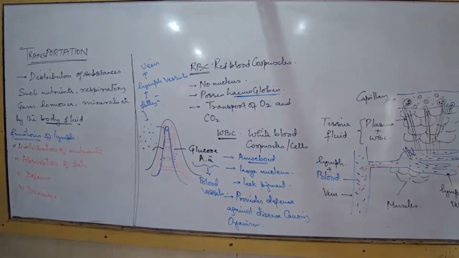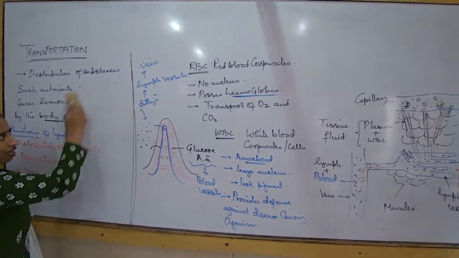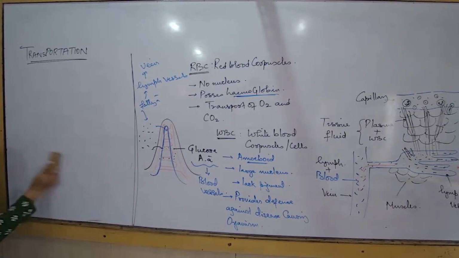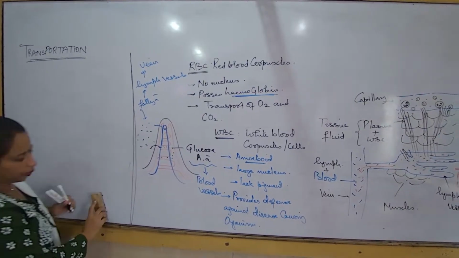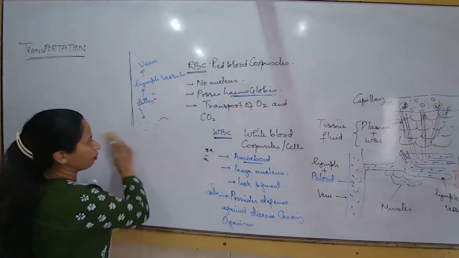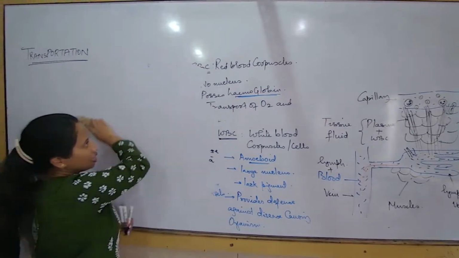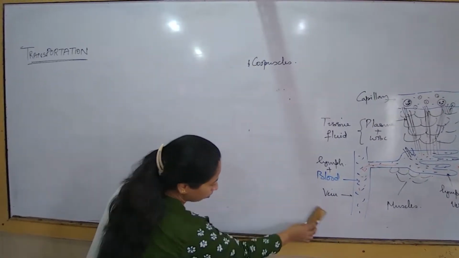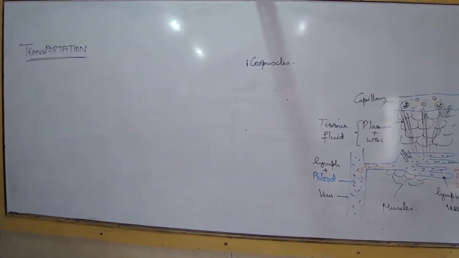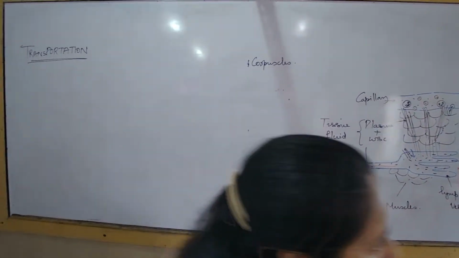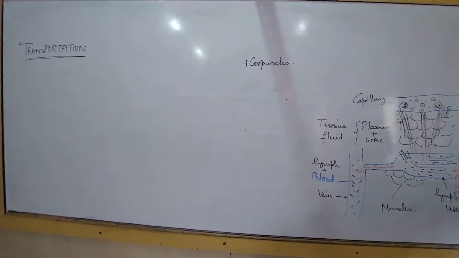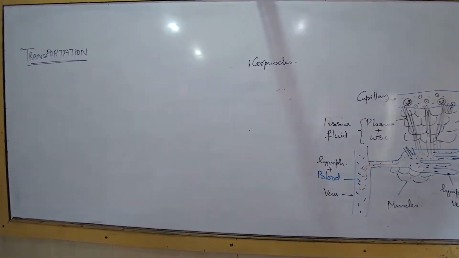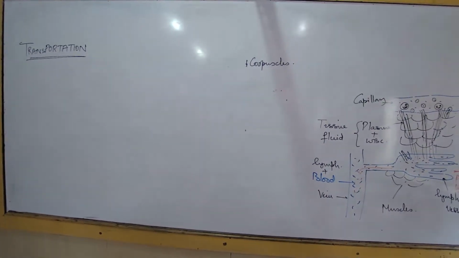So after the basic concept of body fluid, now we try understanding what are those organs which are very much associated with the pumping of the blood, the movement of the blood, the structure of the heart that we are going to understand now. So looking into the basic structure of the heart, we'll have to learn what are some of the specialized parts and functions of the heart. Let us start talking about the human heart.